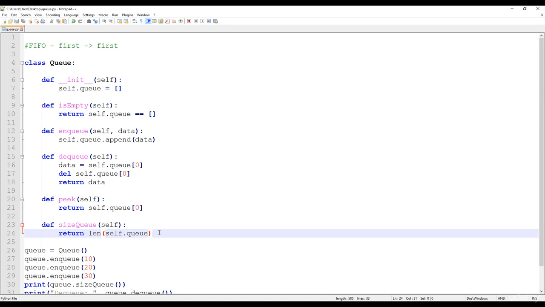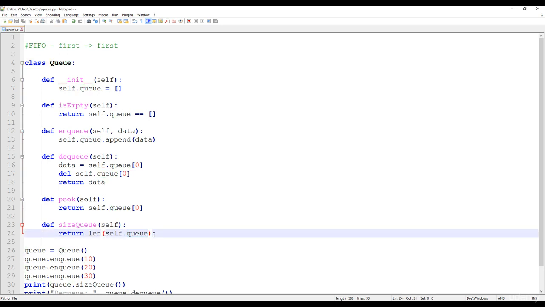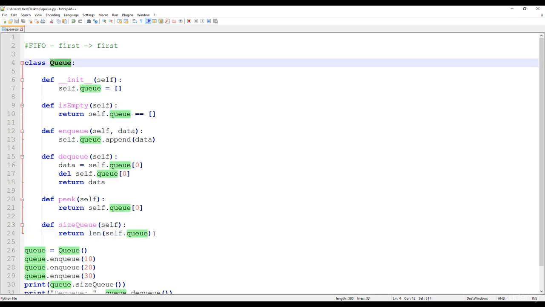For example, the breadth-first search. If we want to traverse a huge graph, we can make it with the help of breadth-first search, and breadth-first search relies heavily on the queue abstract data type. Or for example, we can make a priority queue. It is a modified version of the queue, and it's going to be very important when we are dealing with shortest path algorithms, for example with Dijkstra's algorithm. So this is why queue and stack abstract data types are quite important as far as algorithms and data structures are concerned.